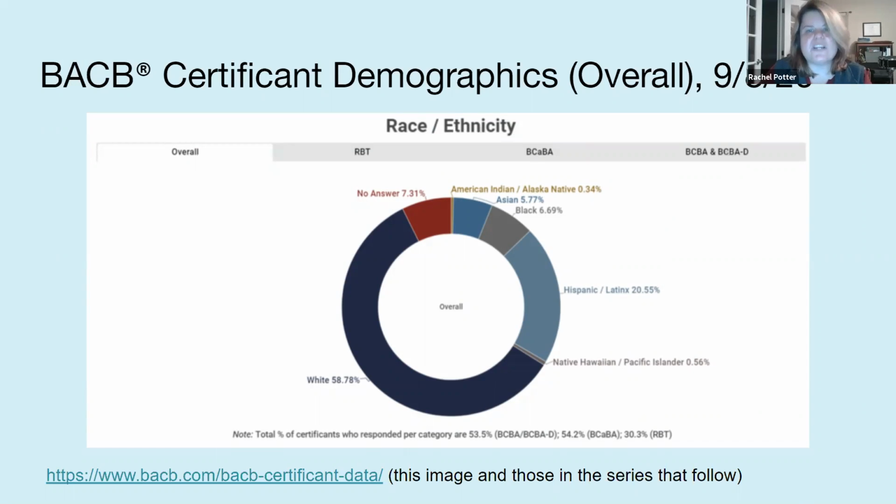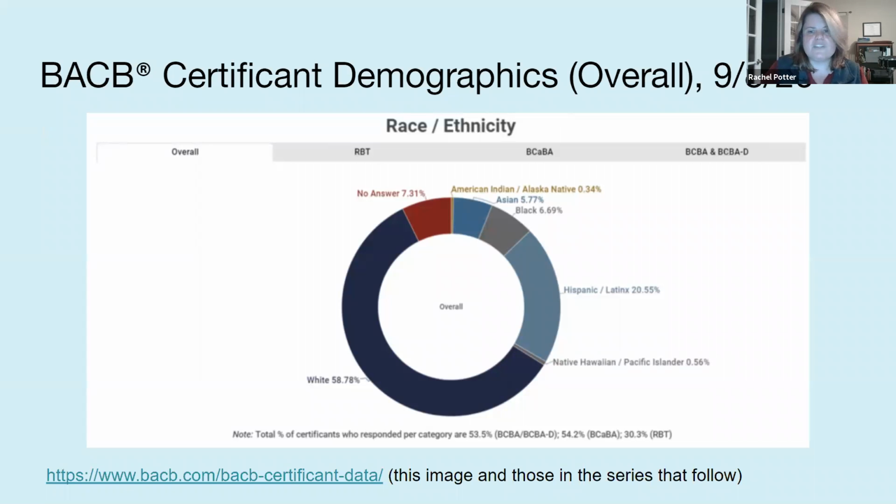So one of the things that we wanted to share with you about our discipline is a little bit of the breakdown in terms of race and ethnicity for providers. This graph that you're looking at includes people who have a high school level, master's level, or doctoral level credential through our certification board. You can see that this particular discipline reflects a little bit more than 50% who identify as white, and then the remaining either not identifying or identifying in minority groups. And this is going to become relevant as we begin to talk about some of the resources that are available and authorship of those resources in terms of how that's reflecting or not reflecting our student body.